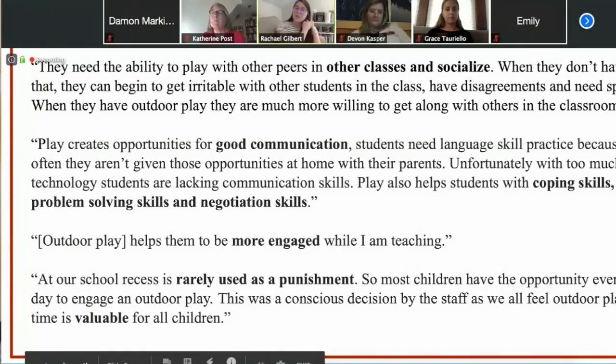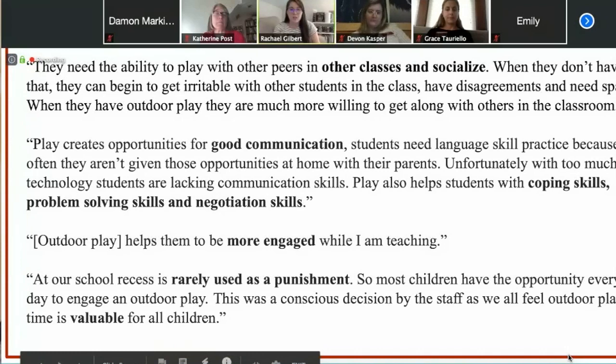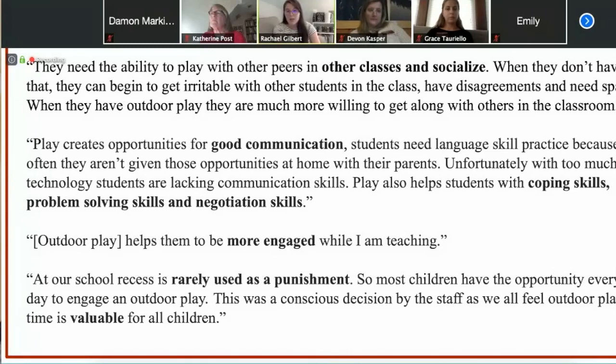So then on this slide, we just included some quotes from teachers that we found were important. A lot of teachers talked about the importance of students being able to socialize and to interact with people outside of their immediate class. This provided them with ability to socialize with other peers, but also just to get a break from some of the people in their class. And they talked about how as adults, we need that too. It's tough to be in the same room with the same people all day. So just having that break and being able to socialize with people in other classes.